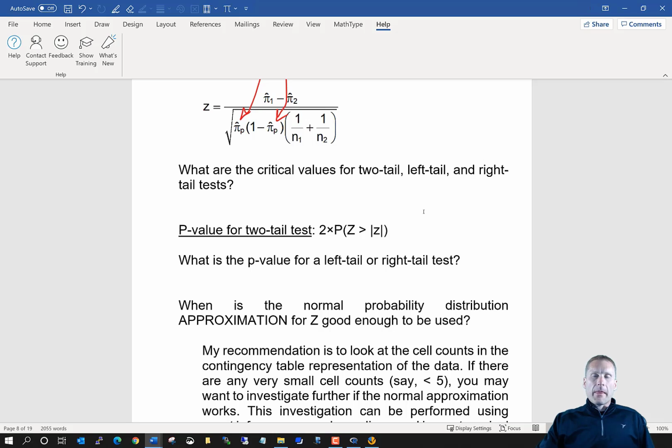Well, what about a p-value? Again, remember what a p-value represents. Instead of looking at where you are on the x-axis of, let's say, a standard normal distribution, now we're looking at areas underneath the curve. And so the p-value for a two-tailed test would be 2 times the probability a random variable z is greater than the absolute value of the observed value for your test statistic. This is our measure of how extreme we are. On your own, again, you should think about what it would be for a left tail and also for a right tail test.